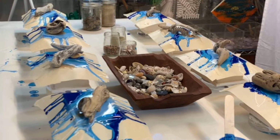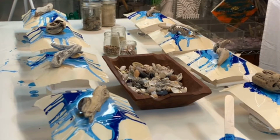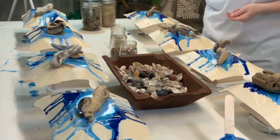As the resin hardens, you'll find that it'll hold things a little bit more vertical. So if there's something you wanted to hold up in a particular direction, you might. So just keep an eye on that. I'll put a couple of little shells.